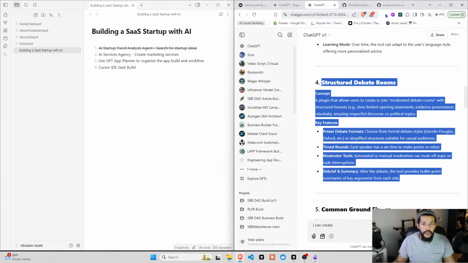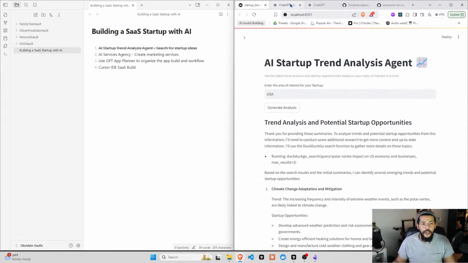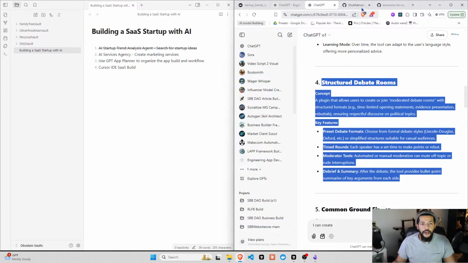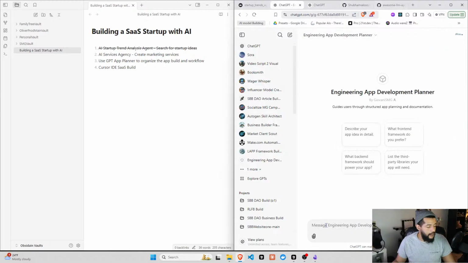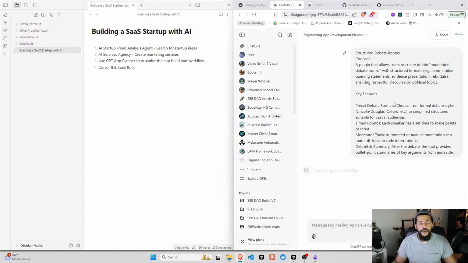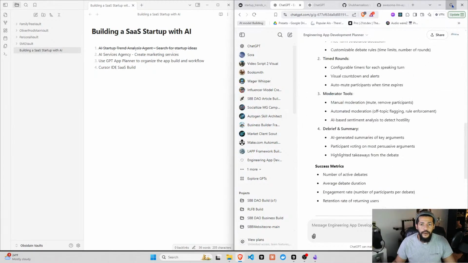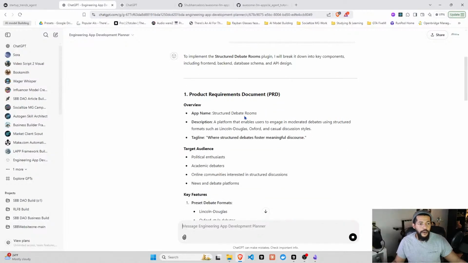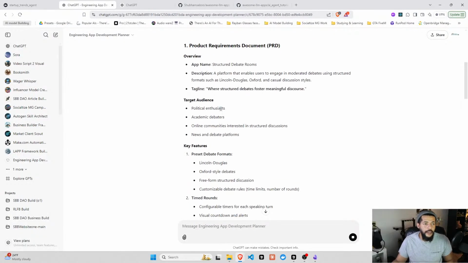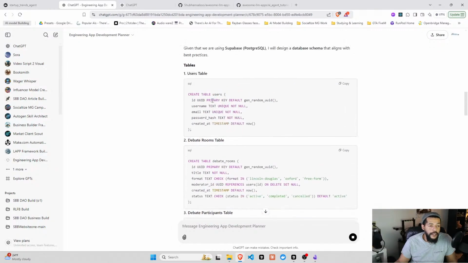Structured debate room debate app. So we got that right here using this tool, this AI starter agent. Now we're gonna run this through here because this is what we're gonna be building. This basically gave us a couple of features. What this GPT is gonna do is generate this whole setup: product requirements, documentation, the back end, front end, documentation, database schema.